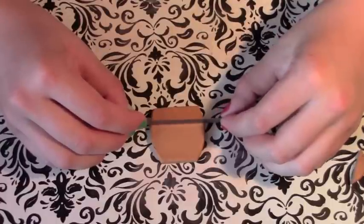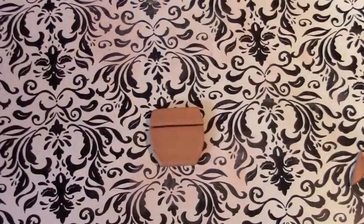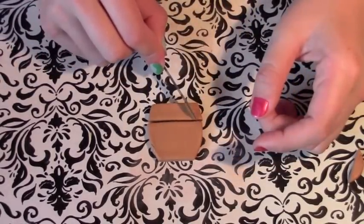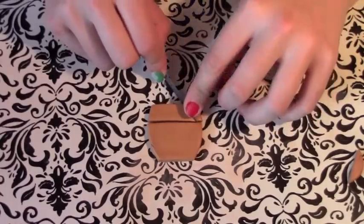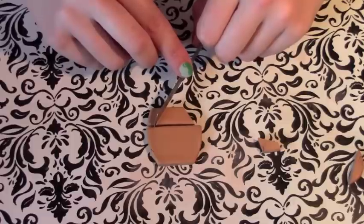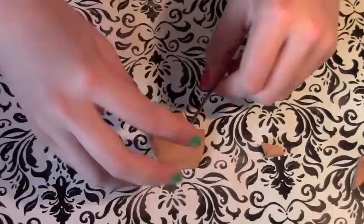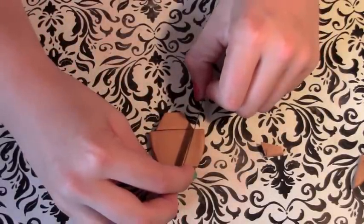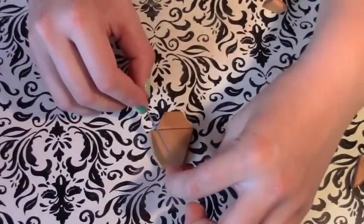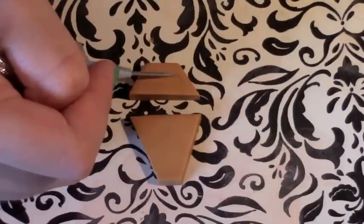Then you're gonna cut two edges and cut about 1/3 of the clay that's left, like so. Then make it about an inch long, but cut the edges of that bottom part at an angle. And then do the top ones at an angle from the corner of the bottom one so that they are even. Now I cut a little bit off of the very top because it was extra long, so that's why it looks a little shorter.